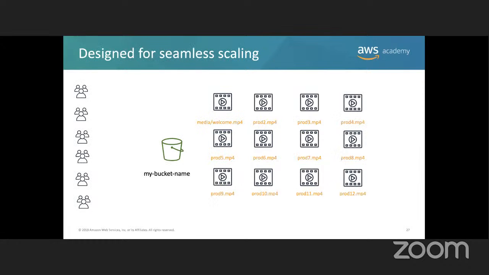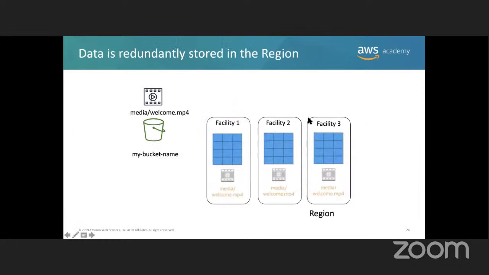You see here that the same MP4 file was uploaded into a bucket and replicated into facility 1, 2, and 3, and then you are highly available, within the same region. If one AZ goes down, you still have 2. That's the good thing about S3, the redundancy that it provides.